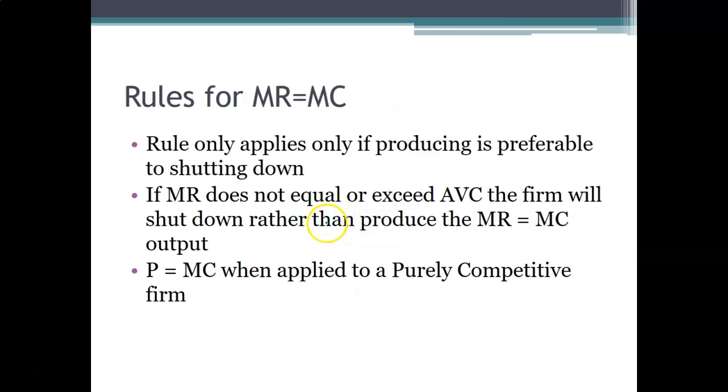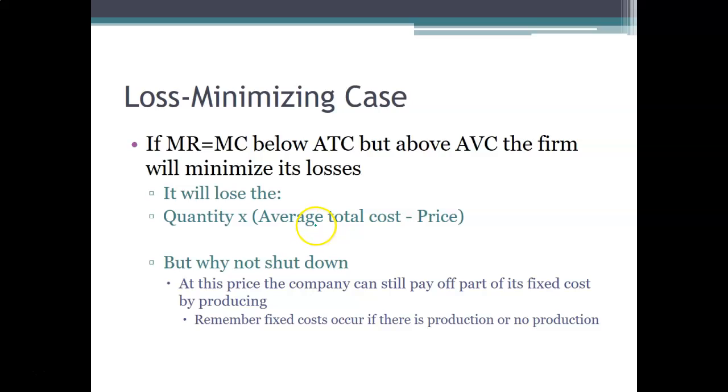Now again, the rules only apply for marginal cost if it's preferable to shutting down. So this is where the supply curve gets a little nitpicky. We will shift to having the marginal cost be the supply curve. That's when we don't have perfect competition because we have a supply curve there. So this is going to come back and play later also. Second scenario is minimizing loss.